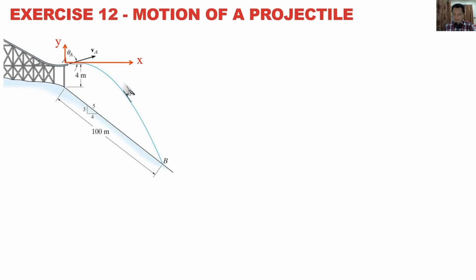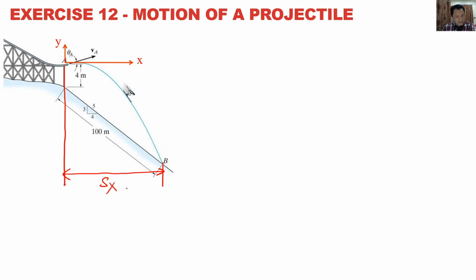How about the last one? The last one is a projectile motion. Now you have a skier. It jumps off like that, at an angle. You guys see clearly? The only thing you need to take care of is that once he jumps off, this is Sx, okay? Don't get confused.